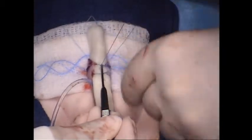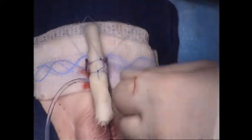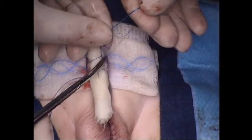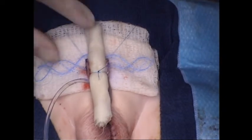Didn't go down. I also suggest that you leave these things a little bit longer when you're going to tie the knots than I did. I think we need to replace that. That is not tight enough, I don't think. I'm sorry, but it's just not right. We're not happy with it. We left that Proline too short.